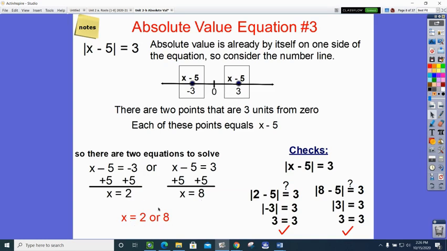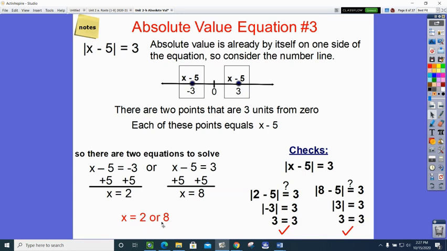Now, the first thing I want to draw your attention to is realize that here's an example. We don't have a solution like 2 and -2 or 8 and -8. When we have a plus or minus inside the absolute value bars, our answers will not be symmetric around 0. Because that's the first thing. The second thing was, but Mrs. Woodruff, I was going to add 5 up here. And if you did, you would have gotten the x equals 8 answer, but you never would have gotten the second answer. So when you have absolute value equal to that positive number, you take what's inside equal to the negative, what's inside equal to the positive, solve those.